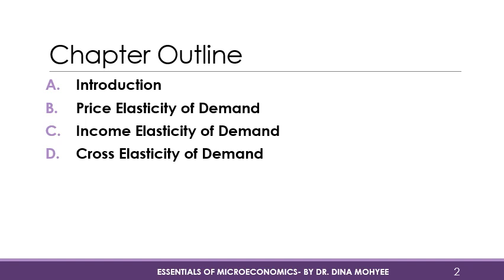Then we will turn to another type of elasticity of demand, which is income elasticity of demand that measures the responsiveness of demand to changes in income. Finally, we will end this chapter by analyzing cross elasticity of demand, which measures the responsiveness of demand for a certain good to a change in the price of a related good. So let's begin our lecture.